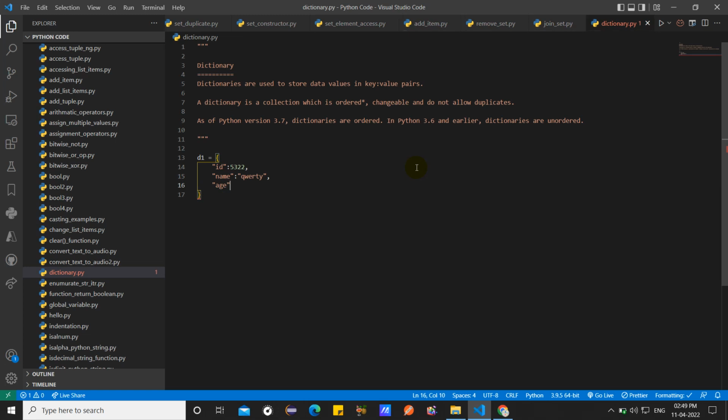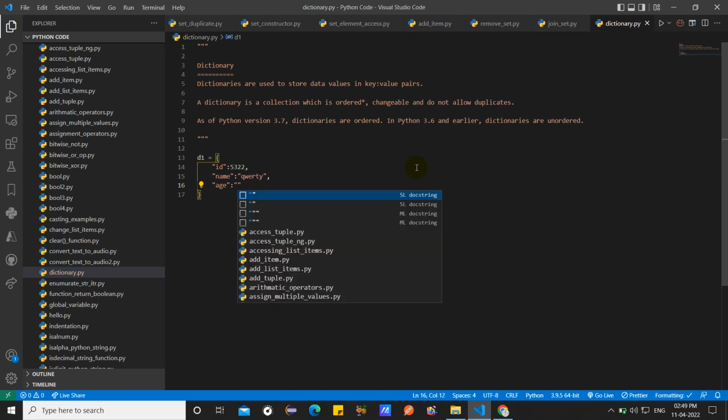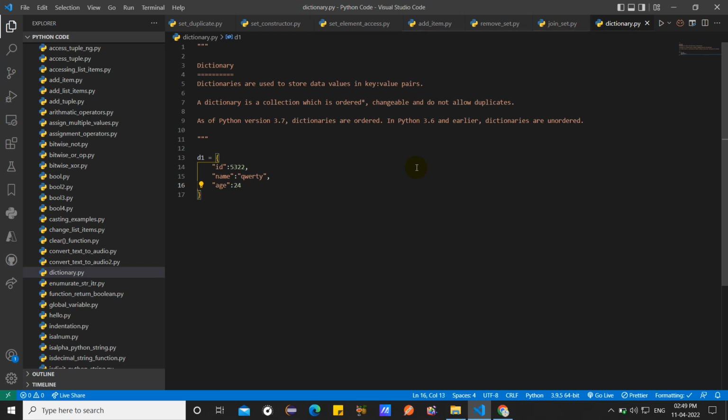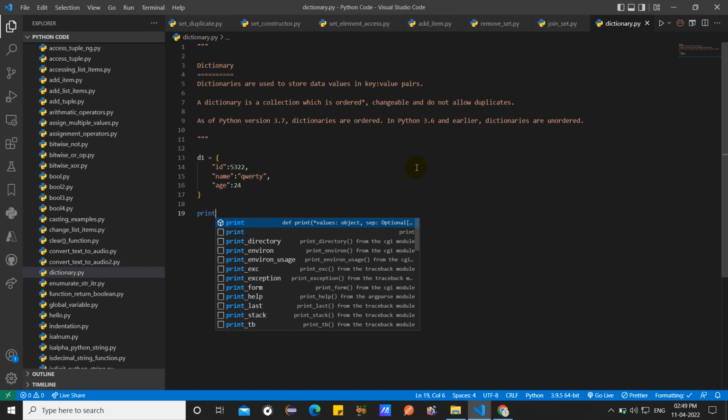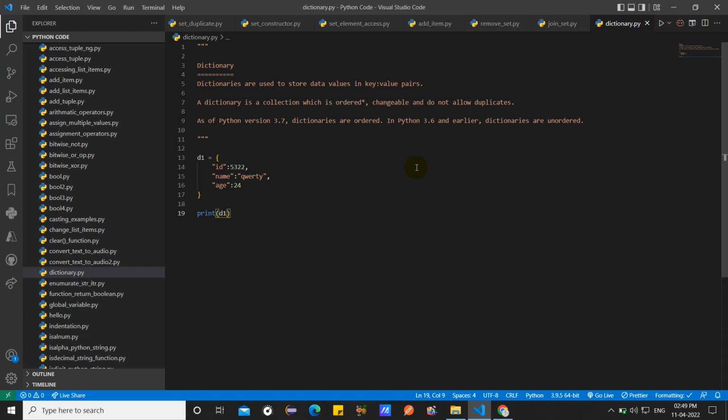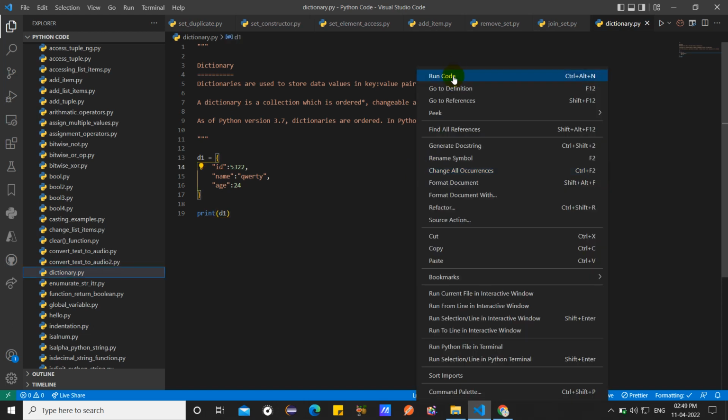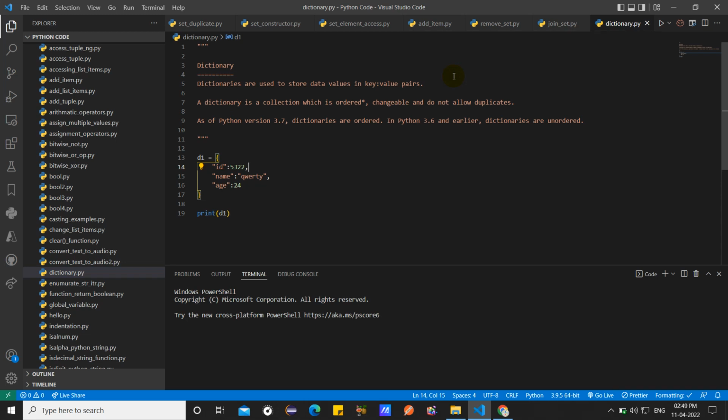You can write a role also, but I will take an age. Okay, so that's it. When I print d1, it returns the entire dictionary. It displays the dictionary.